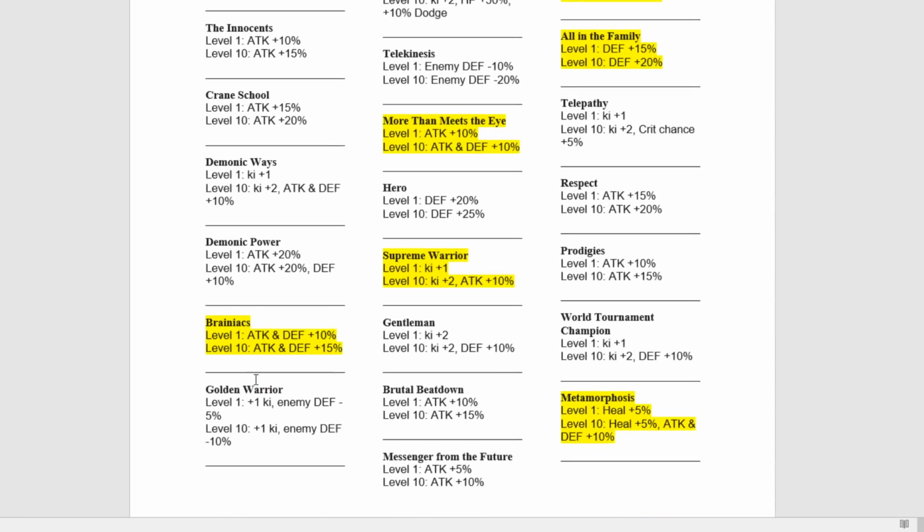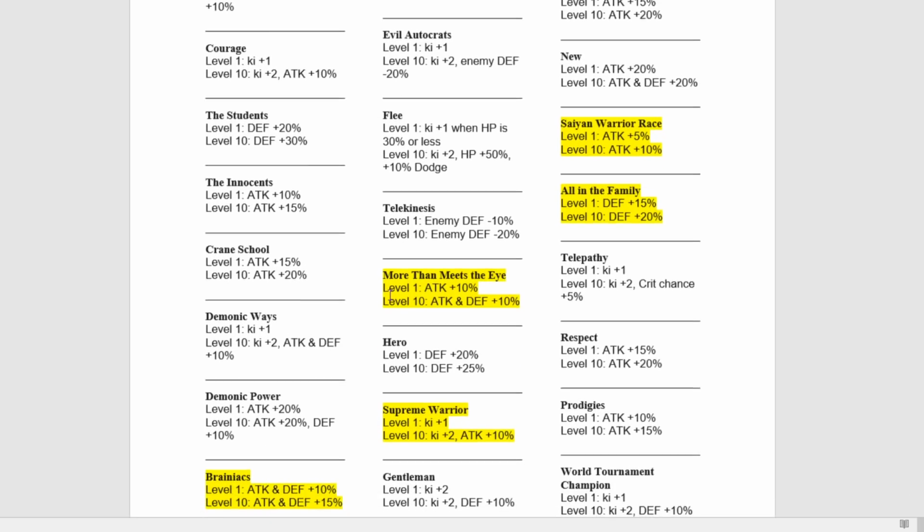But for example, the first one that I highlighted here was Brainiacs. There are certain units like Piccolo that it is very beneficial for, and now they're going to increase it all the way to 15% attack and defense. That's a really nice buff there, right? More Than Meets the Eye, right? And not only attack, but attack and defense 10%, not just attack.